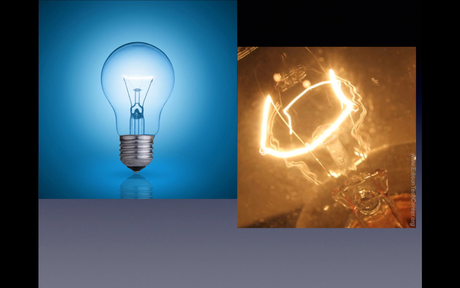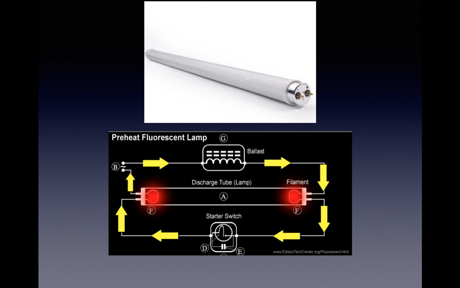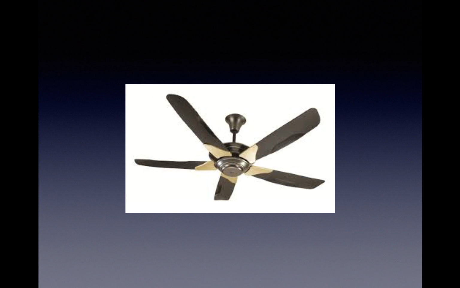Even tube lights have something known as resistors. They have resistant coils that resist the flow of current, and hence they heat up due to the resistance and light up. Tubes work in a similar way, except they have something known as a ballast that has an inductor in it that can control the flow of current passing through it, because an inductor has a resistance proportional to the frequency of alternating current through the circuit. It also has a starter switch that creates something known as an inductive shock that creates an arc in the discharge tube for the flow of current.